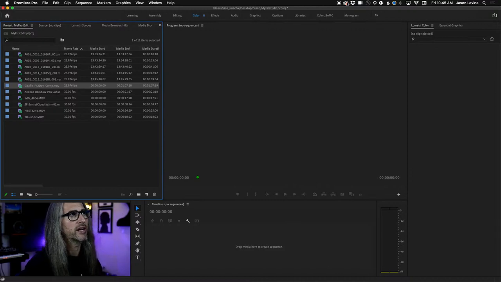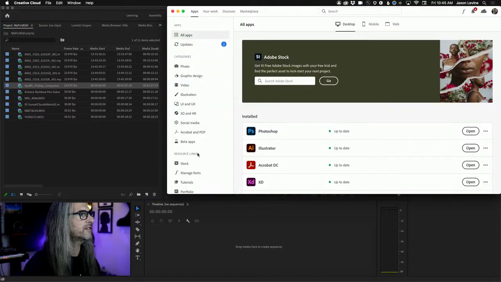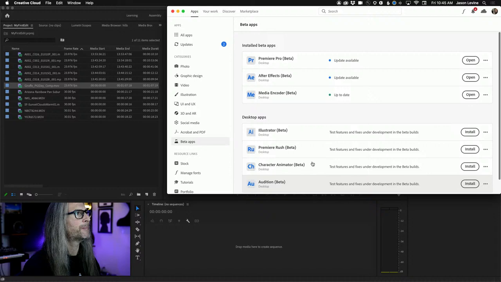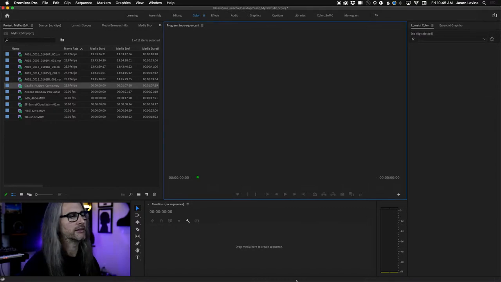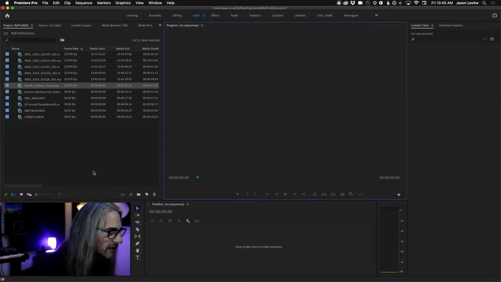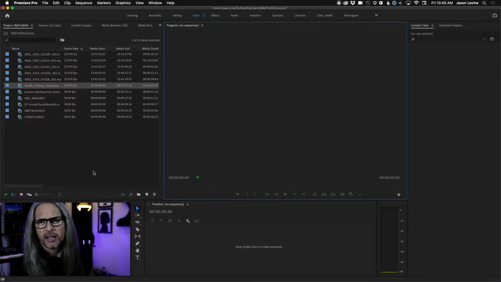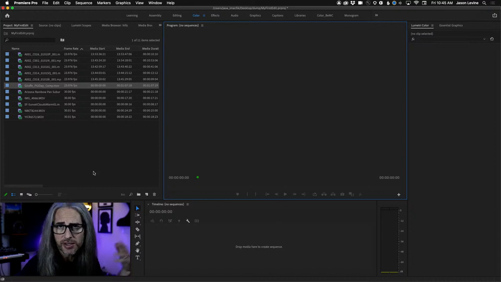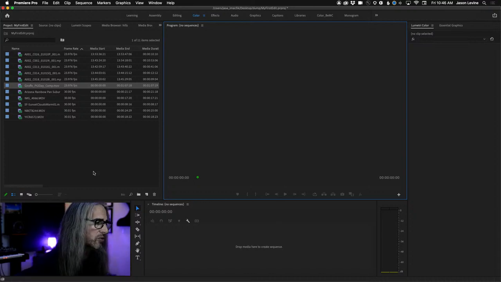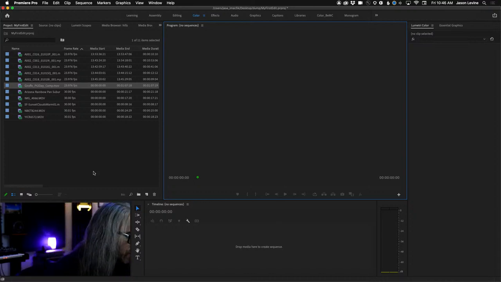If you wanted to access those, you can go up to your Creative Cloud, go into beta apps, and you can download them right here. That will be coming to the release app. It's just not in there today. Great question though. Love that. And of course, I don't know if Photoshop or Lightroom or a couple of our other apps already have the native M1 versions commercially available. I don't remember which, but for video, that's where we are right now.